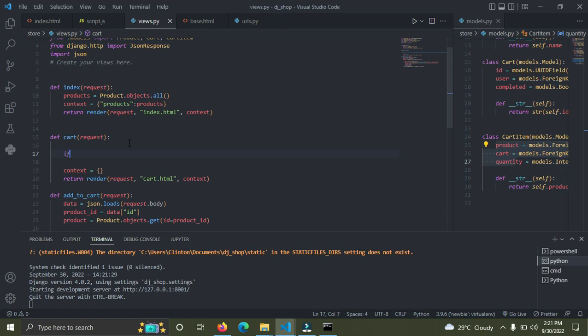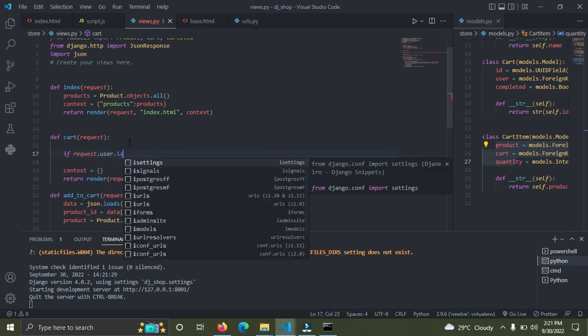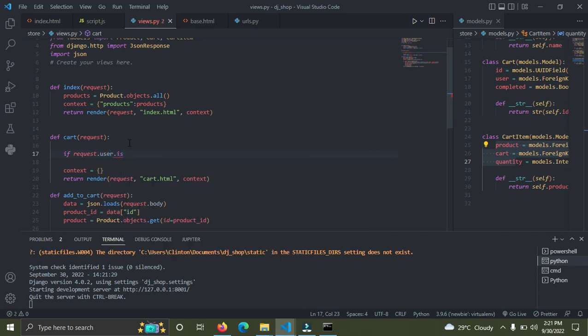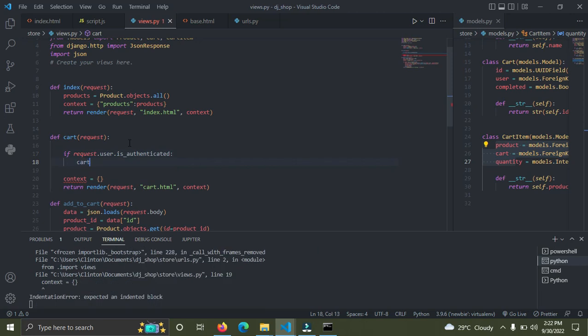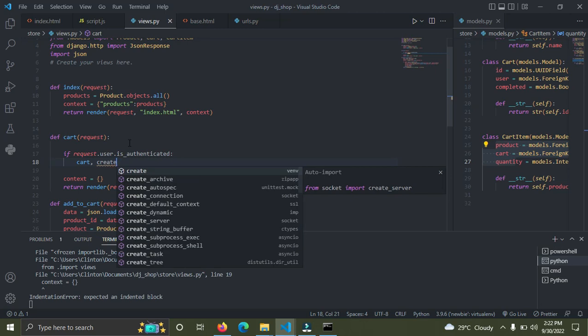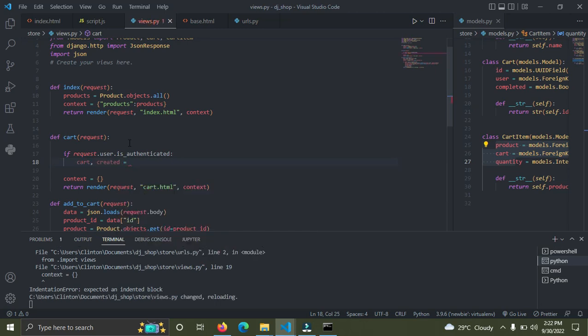So right now I'm going to simply say if request.user.is_authenticated. So if the user is logged in, I'm going to simply get a cart, cart, created. I will get the cart if it exists, or create the cart if it does not exist.